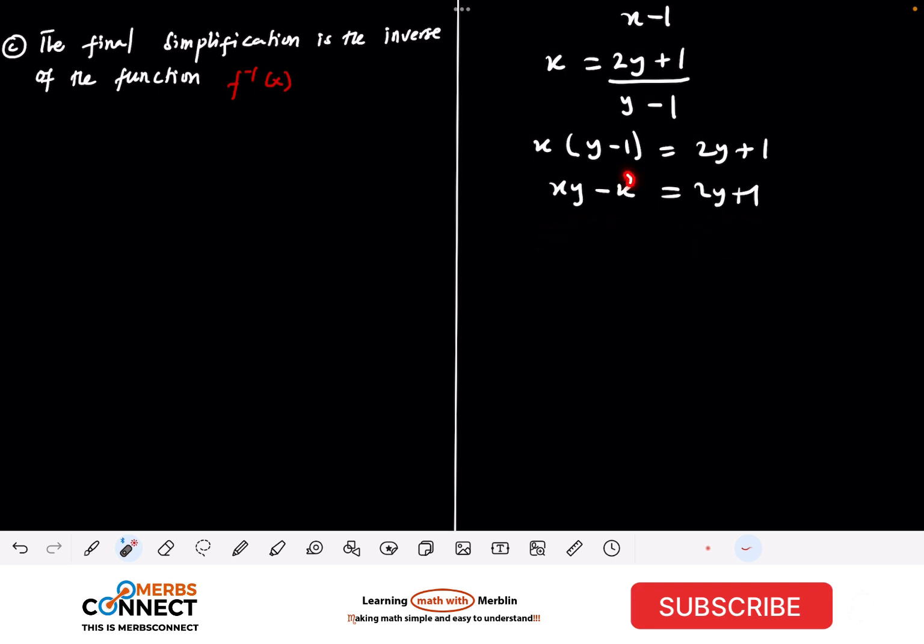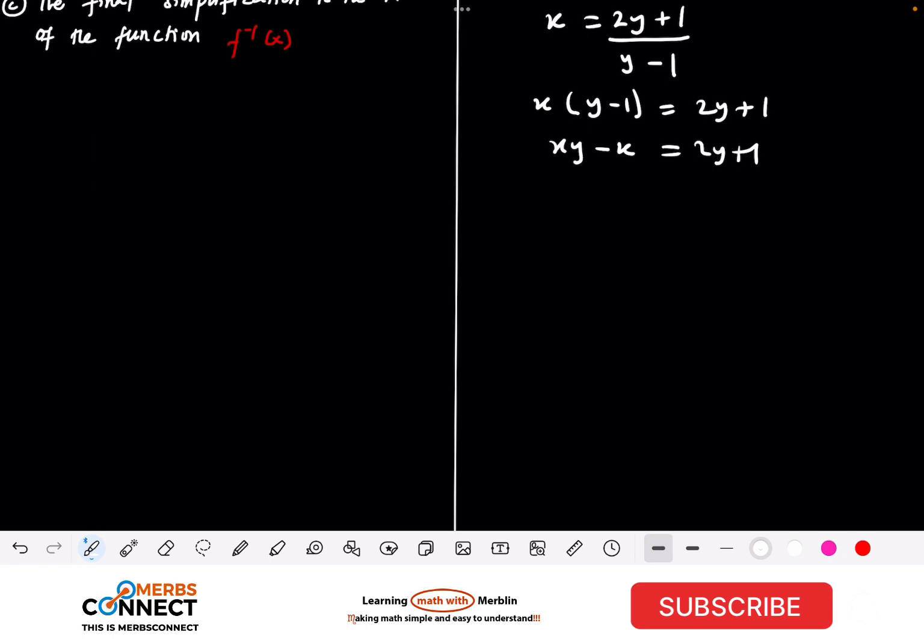Then when we finish, we need to move this guy to this side. Since this is minus x, we are going to add plus x to this side and also plus x to this side. Or we can say move negative x to this side, which becomes what? Positive. So that is the same thing. So I'll have xy. When I move the 2y, I'm going to have negative 2y.